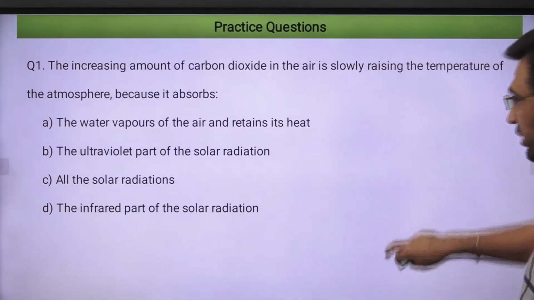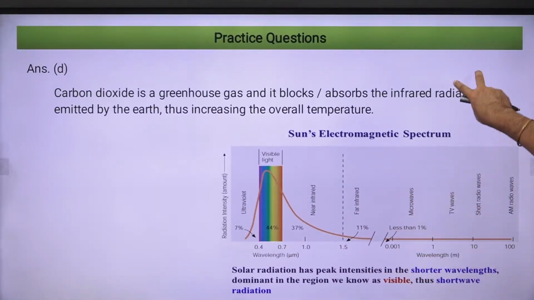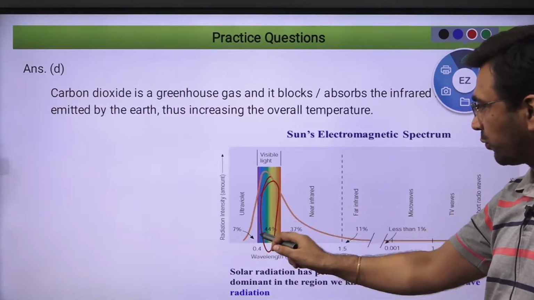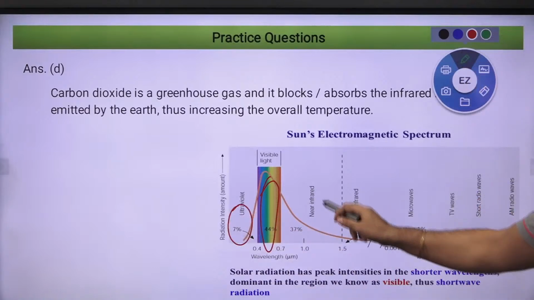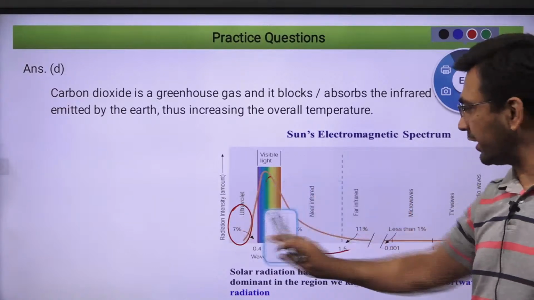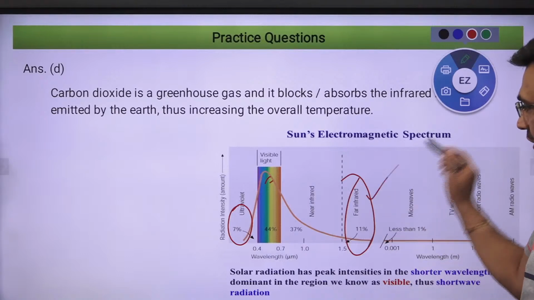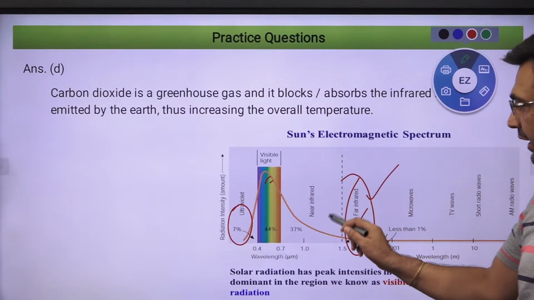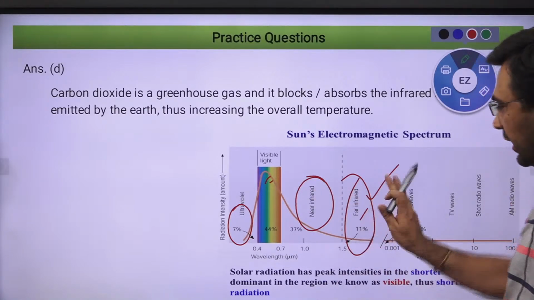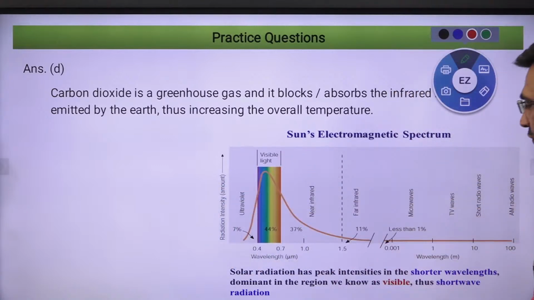So I think I need to give you the explanation, which you may already know. This part I already discussed. This diagram I had already shown you. But in this part, if you remember, I told you that you have visible light 44% coming from the sun, 7% ultraviolet, and then roughly 49% coming in the form of infrared. Now in solar infrared also, you have high wavelength infrared radiations, which we call far infrared, and short wavelength infrared radiations, which we call near infrared radiation. This is the total energy that you receive on the surface of the earth in the form of radiations.